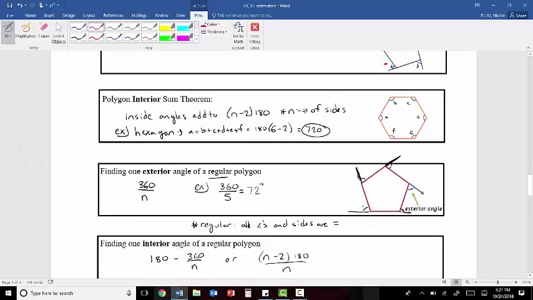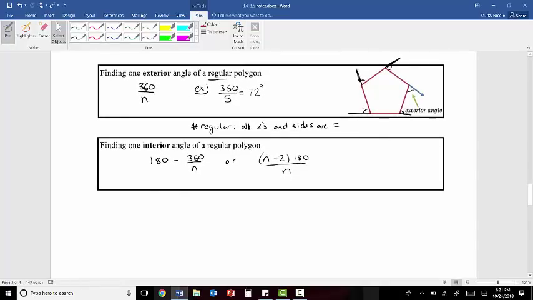Interior angles, so those are obviously the angles inside the shape. Right? The rule with those is, doesn't matter what kind of shape you got, the interior angles are always going to add up to this formula right here. So you take the number of sides minus 2, and then multiply by 180, and that's what they add up to. So in this case, we have a hexagon, so there's 6 sides. If you do 6 minus 2 times 180, you get 720. So all these angles, A, B, C, D, E, and F, add up to 720.